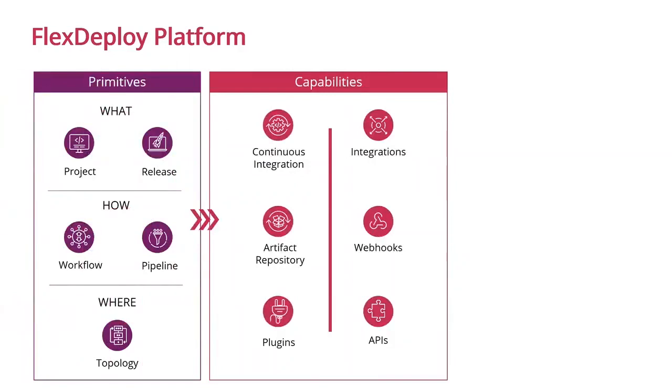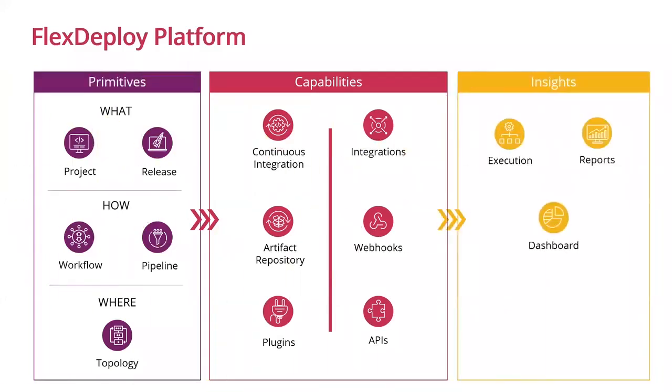Then we layer on the platform capabilities like continuous integration, the inbuilt artifact repository, out-of-the-box plugins for a lot of Oracle technology as well as non-Oracle. The integrations, webhooks, and APIs really enable integration with any tool chain or any third-party systems that have APIs available. And lastly, what the platform is then going to provide is a common data model that's not just the software component, but the ties to your agile planning, your service management, your source code.